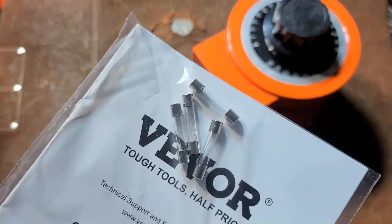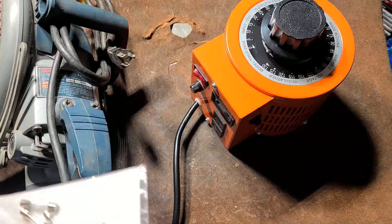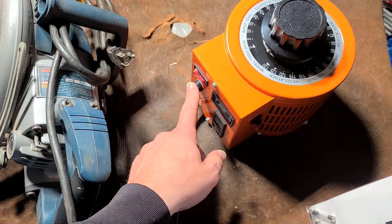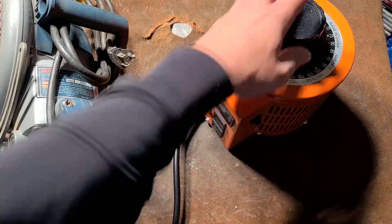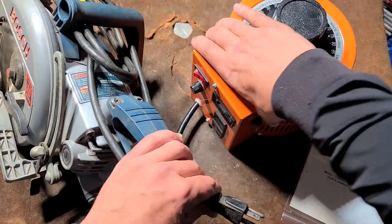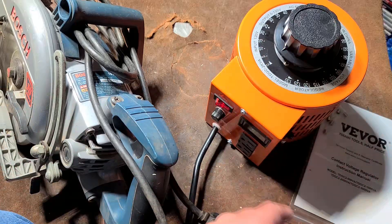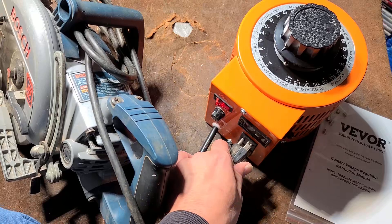They give you a whole bunch of fuses. I think these are more fast-blow fuses, so normally the fuse will pop, but if for some reason you put in one that's too big or something, they just have this as a backup. For me, it's all about using it with power tools, and many times there'll be routers you want to control. Every once in a while, there may be a type of cut that you're doing or a certain type of material that you just want to go slow.